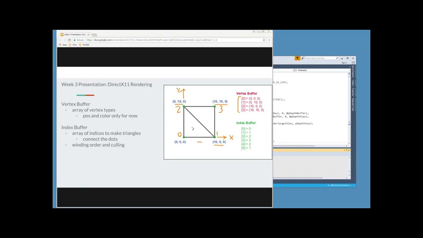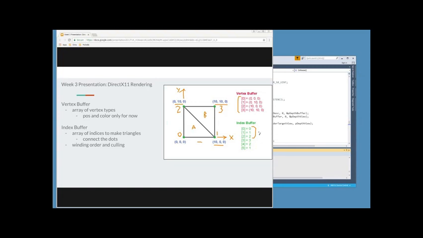Okay, so if we say that this is face A, and we say that this is face B, then in order to connect the dots for face A, we need the indices 0, 1, and 2. And that's what you're seeing here in what's called the index buffer. So the index buffer is how we connect the dots.